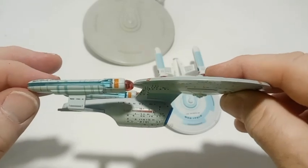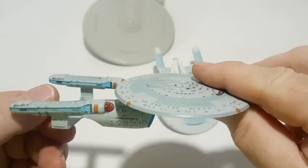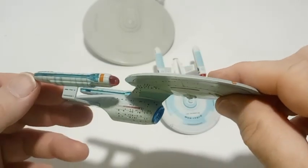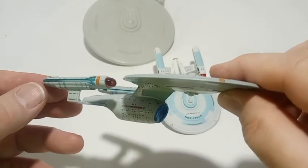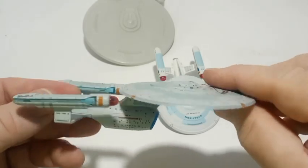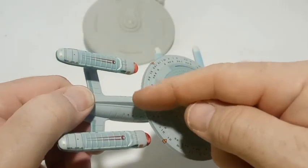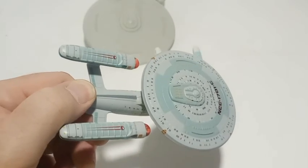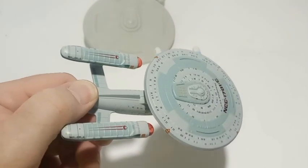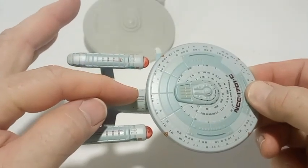Greg Jein, he built the Yamaguchi, and when he built it, he built it from scratch, from what I hear, and he changed a few things. The Yamaguchi has an extra part that sticks out right here for the impulse engines, and this doesn't have it, this is correct. The Enterprise C should not have that impulse engine sticking out.